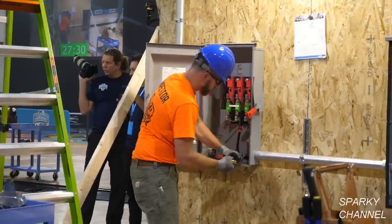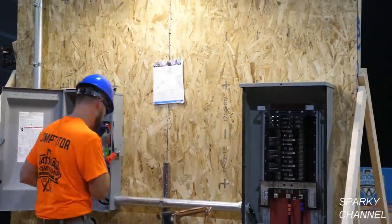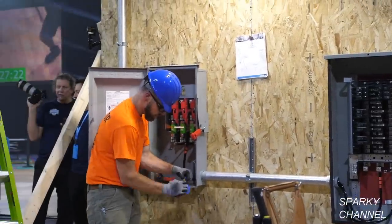The cables that Greg is installing right now bring the electrical energy from the service disconnect to the main lug only panel.